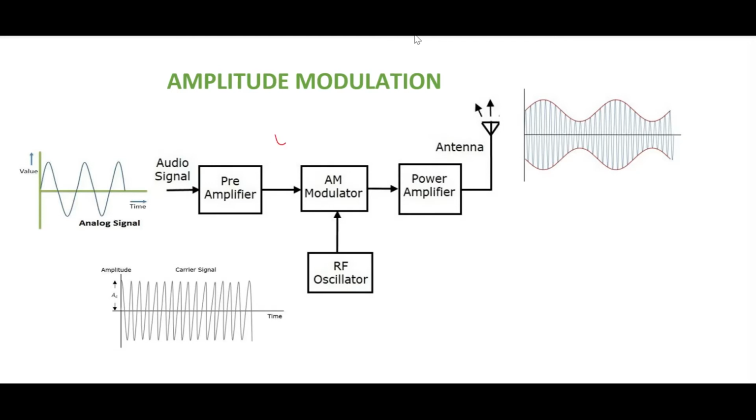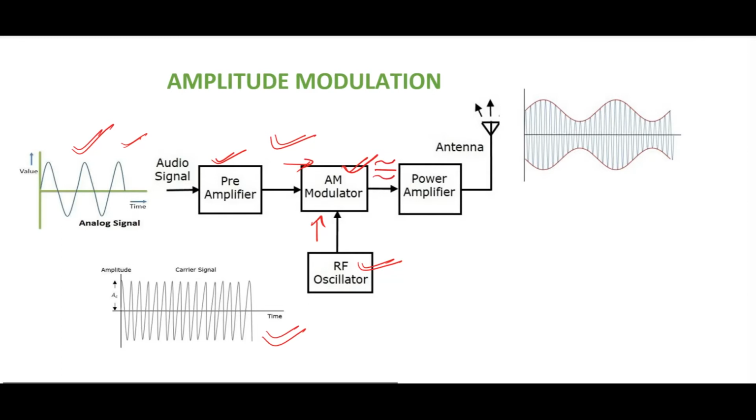This block diagram which you can see is a modulator circuitry, and in a similar way as we have seen before, there must be some low frequency signal and some high frequency signal, which is generally generated using an RF oscillator, radio frequency oscillator. The message signal is fed to this AM modulator after some pre-processing, which can involve amplification or filtering. We get the high frequency carrier from this RF oscillator. This is a generator actually. It can be a crystal oscillator or anything. Now in here the waves get mixed, and we get the AM wave at this place.